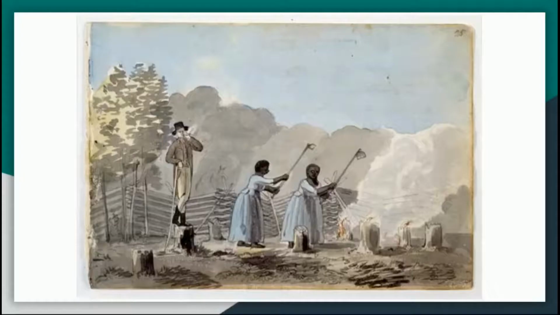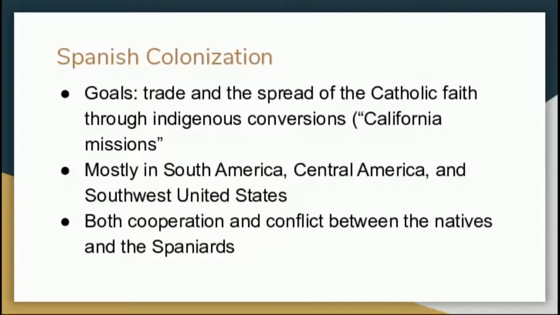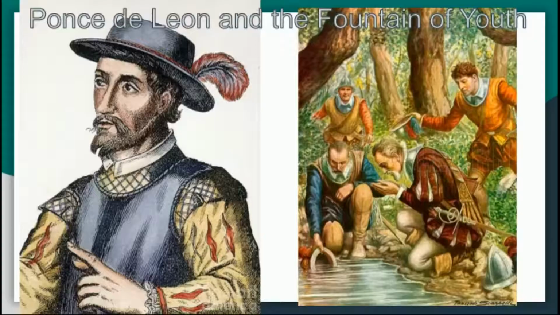The other thing about Spain, just know that as Spain goes up into North America, one of the biggest things they're going to be doing is looking for legends, okay? For example, you have this guy named Ponce de Leon, and he hears about this thing called the Fountain of Youth from the tribes. He allegedly goes and finds this water source, drinks from it, and all of a sudden he's like 30 years younger than he was. He writes this story, it goes over to Spain, he talks about the Fountain of Youth, and it goes literally viral over there, okay? Everybody comes over to try to get the Fountain of Youth. That's why there are so many movies about the Fountain of Youth. Nobody has found it. It is a legend, okay?